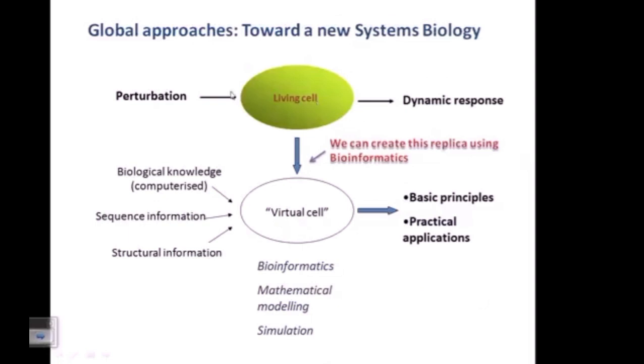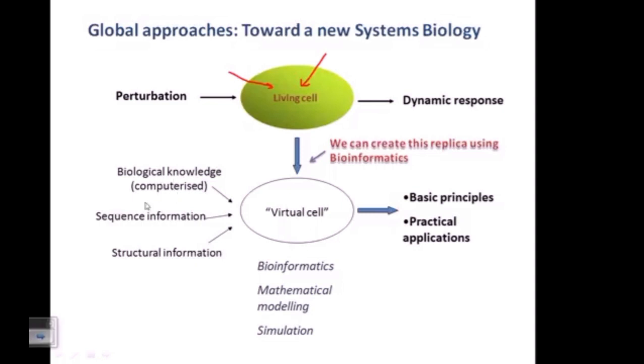So if we look at the living cell, from the perturbation of a living cell, what we get is a dynamic process. Everything happening inside the cell is dynamic in nature. Proteins are there, RNAs are there, DNAs are there, and they're interacting with each other. They are carrying information. Now if we can create this model virtually using computer-based techniques, by simulation we can look at the way they act, right? And the way the proteins, DNA and RNA are working. If we understand that process, it should be very important for us, right?